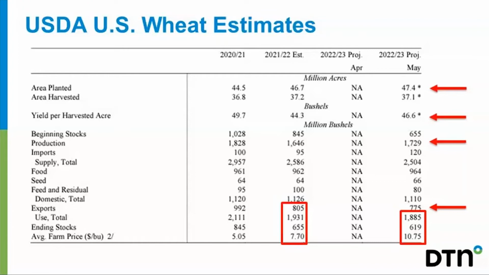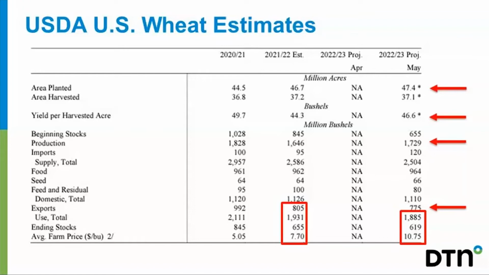Now, moving to the new crop season, we'll start at the top. Planted acres 47.4 million for wheat. That held true to the February outlook estimate. The yield of 46.6 bushels an acre is a little bit below. I believe in February USDA said 47.4, so it's almost a bushel an acre below on the yield total. So USDA is starting to acknowledge some problem in wheat country.